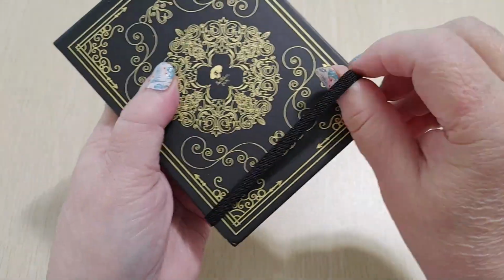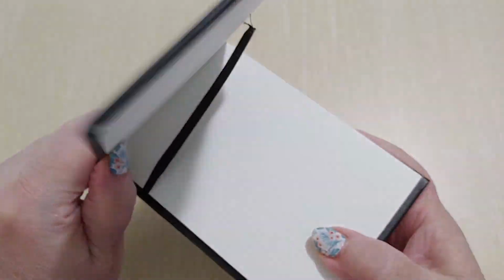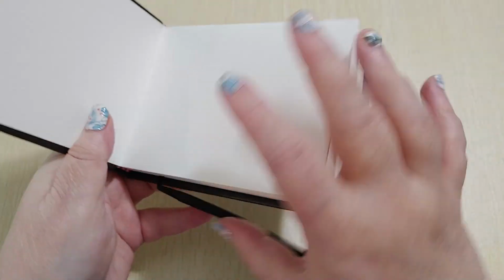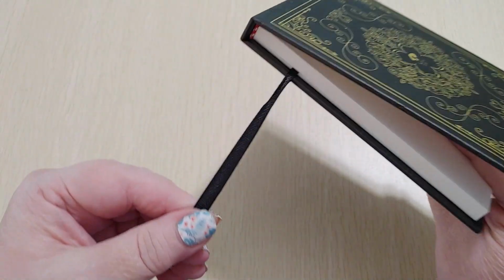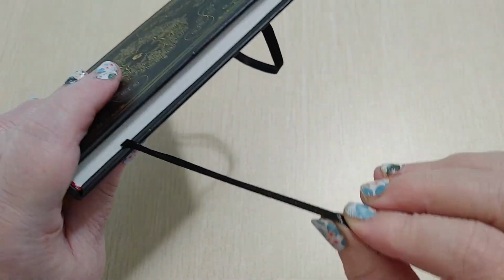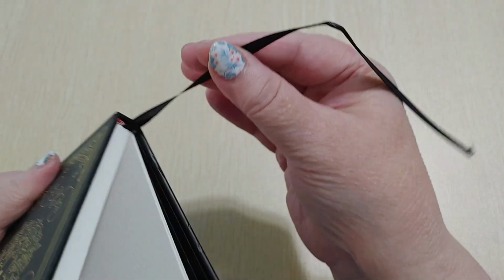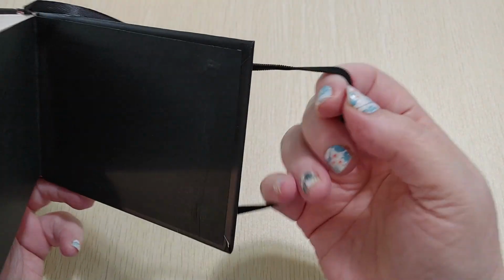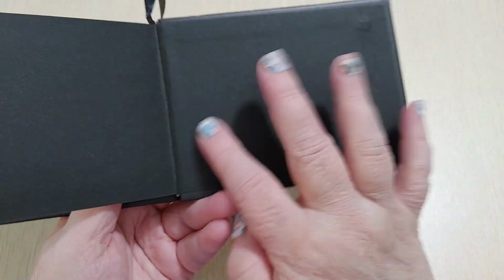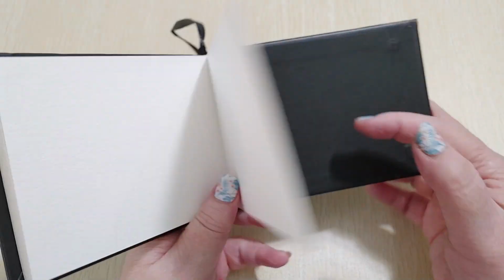So it has this elastic to keep it closed, and it has this elastic, which is, oh no, that's not an elastic. I think this is just to tell you what page you're on. I don't know, what's that all about? Yeah, this is just a ribbon. So this is like a bookmark. And this is the elastic. There's no pocket at the back. A lot of watercolor sketchbooks do have pockets at the back.